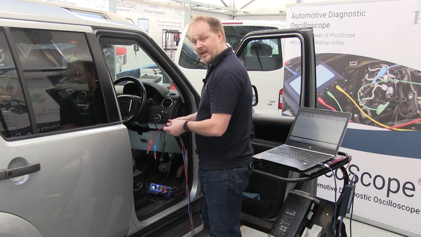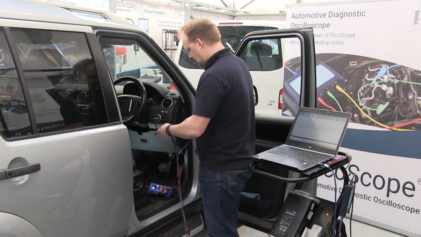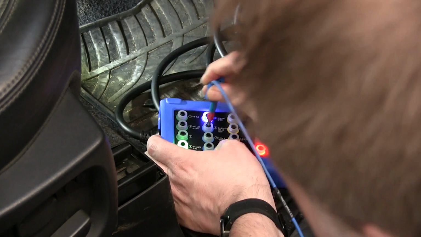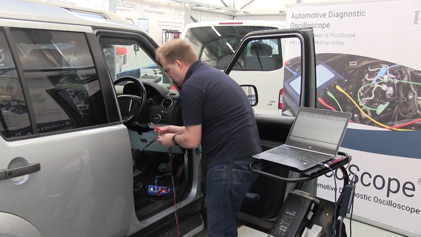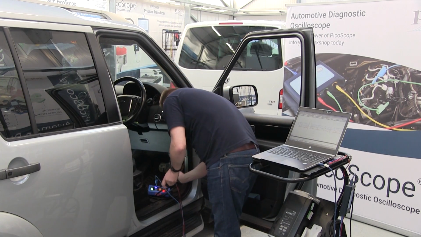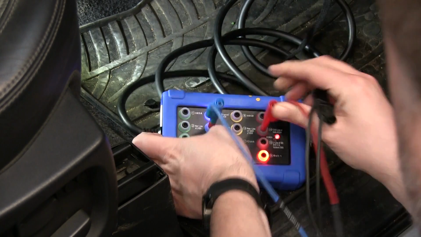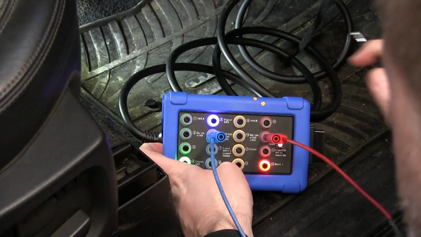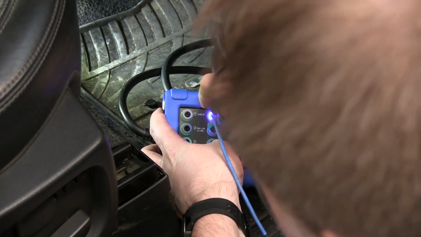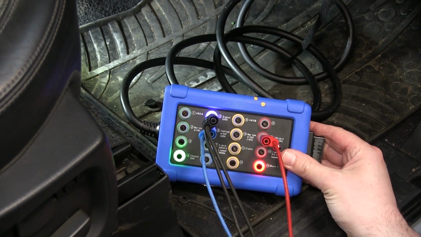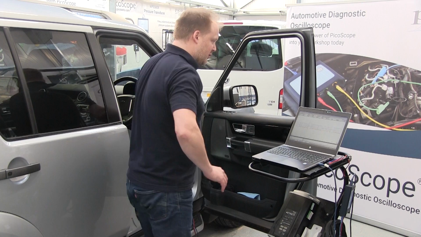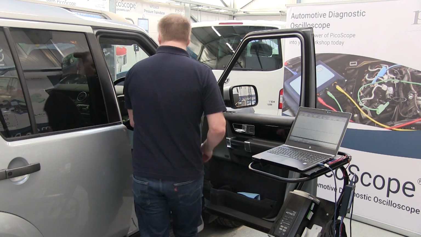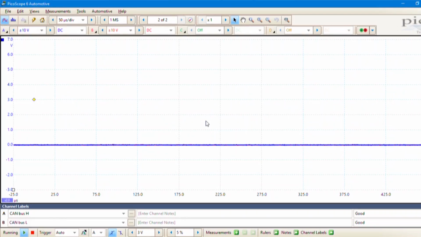So you've got channel A, if you remember, is CAN high, so that goes in pin 6. Channel B is CAN low, so that goes in 14. And we can put our earth fly leads in either ground, 4 or 5, equally okay. So that's all connected. So again, we'll start the scope and we'll turn on the ignition.